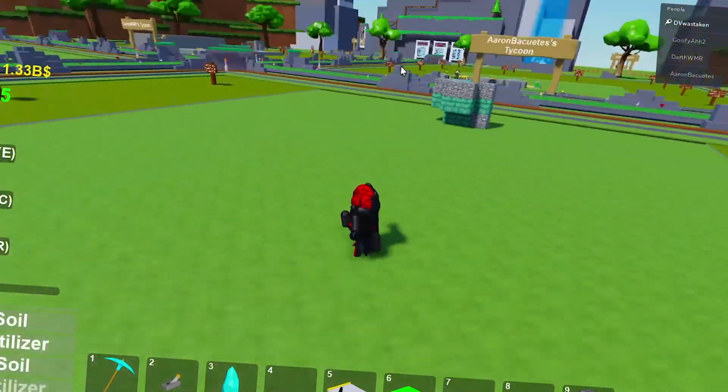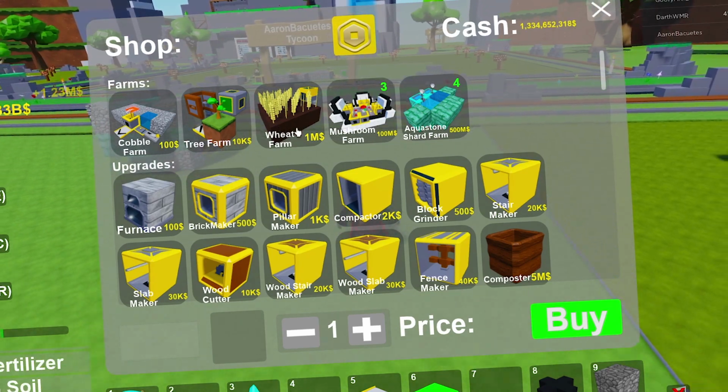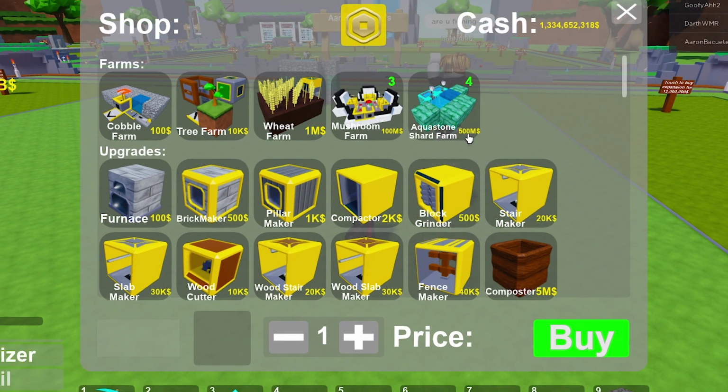Although I have to say Aquastone's pretty cheap. If you look, this new build is only 500 million. All you've got to do is overnight your wheat farm for a while. If you have a really good wheat farm build, you could pretty much get to 500 million in about a night's worth of AFK, if you have the ability to AFK. If you don't, then I get it.